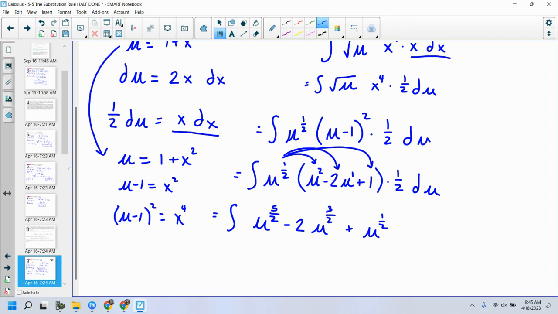And you know what I'm going to do? I'm going to bring in this 1/2 as well. So I'm going to say 1/2. 1/2 of 2 is going to go away. Oh, come on, eraser. Going to go away. And then times 1/2 u squared. That's me distributing in this 1/2.